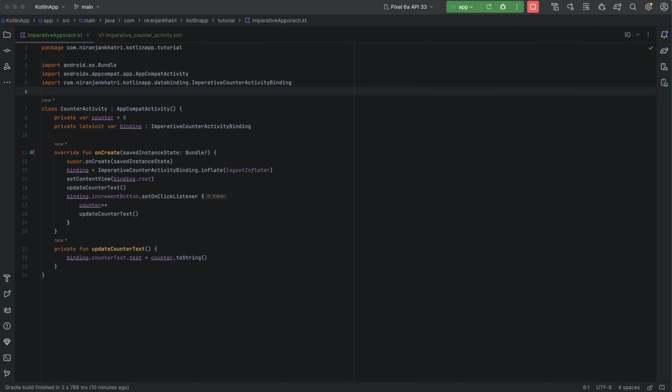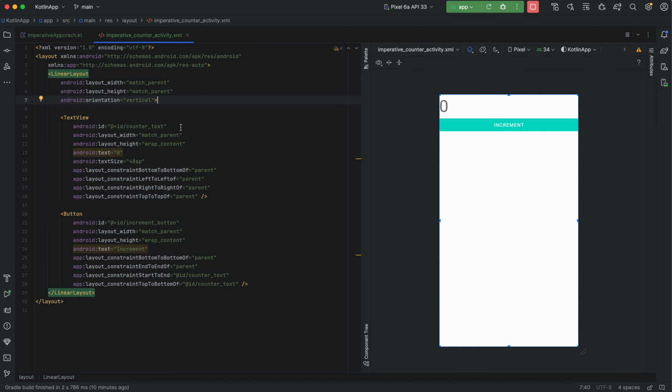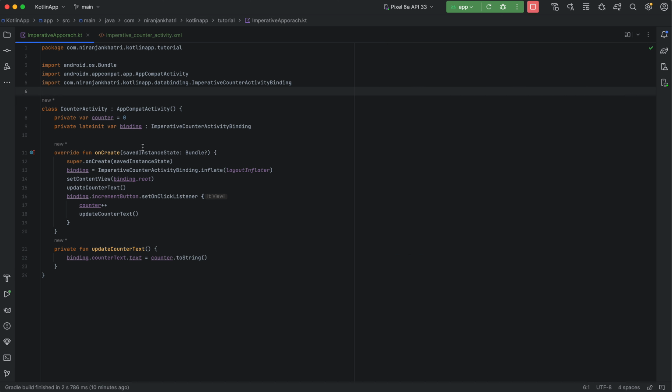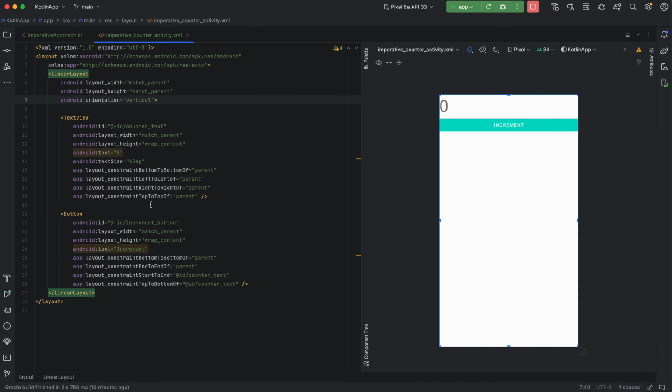You define the UI layout in an XML file, and then use functions in Java or Kotlin to change the appearance or behavior. For example, you have a counter and an increment counter button. When you click, the UI changes: the counter text in the text view is updated.